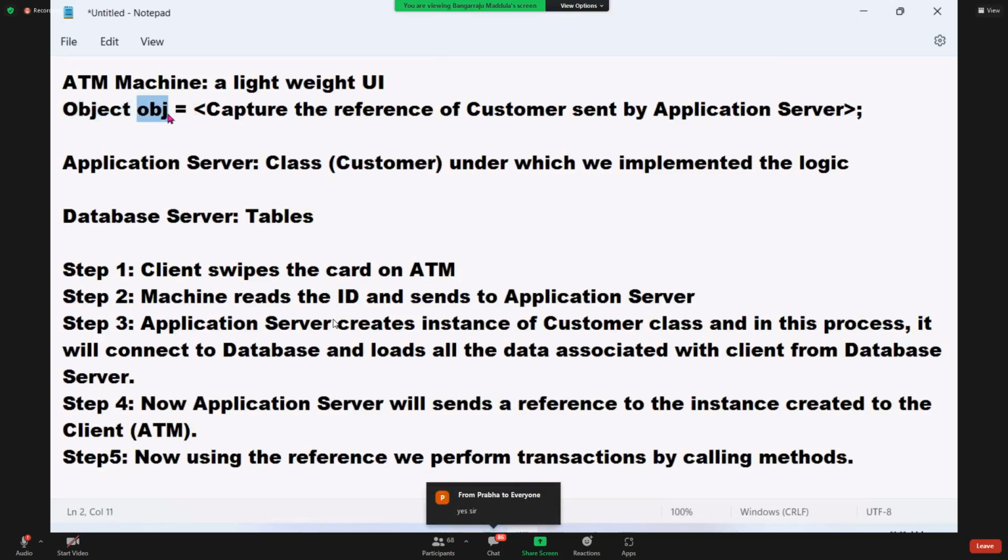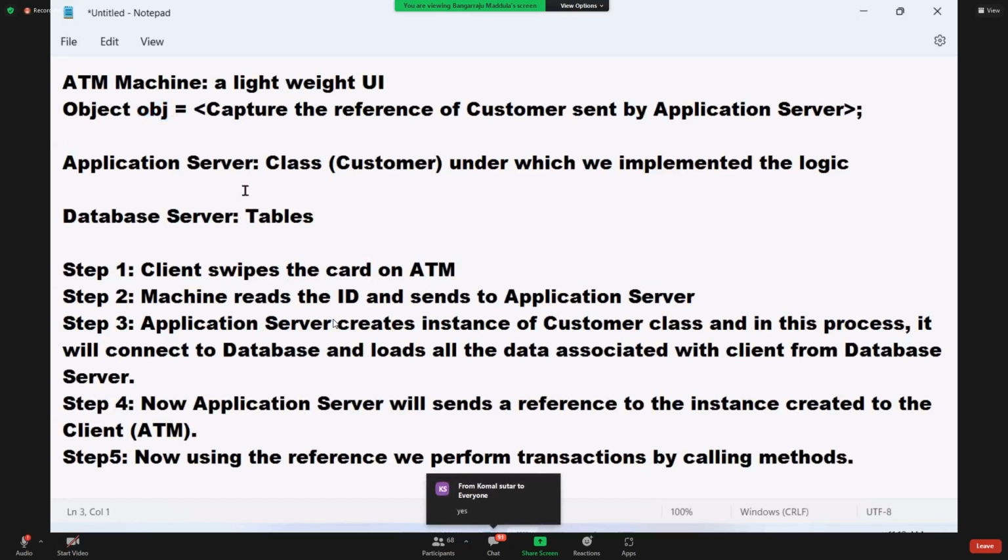So is it useful or useless? This is useless. Why is it useless? When I cannot call the members, what will you do now? Is it possible to call the members? No. When it is not possible to call the members, there is no point in capturing it like this. Is it clear or not? Understood my point here? Okay.